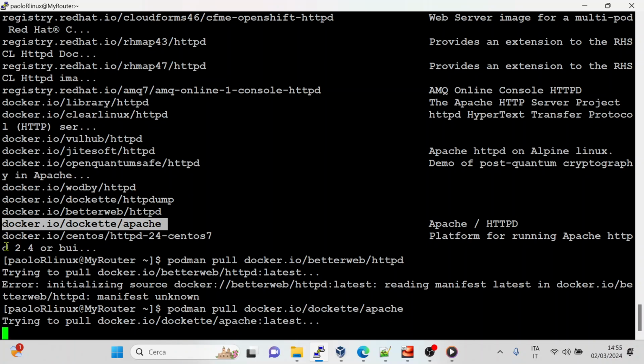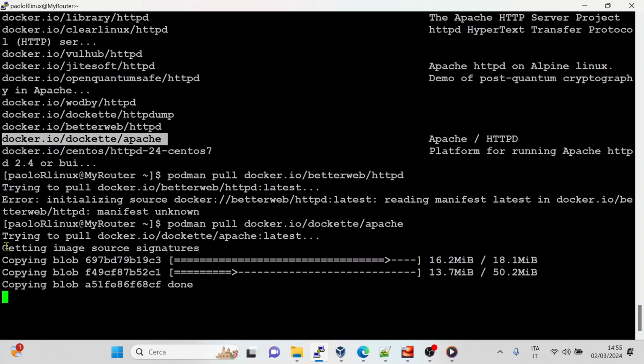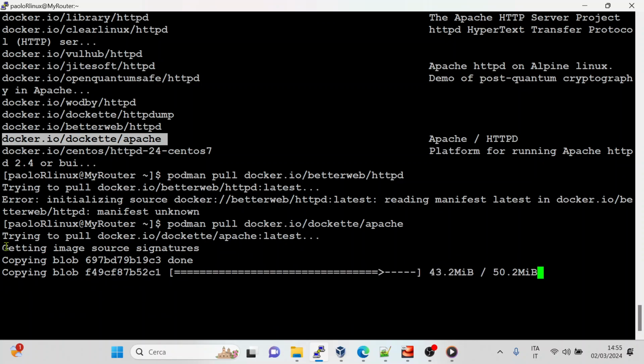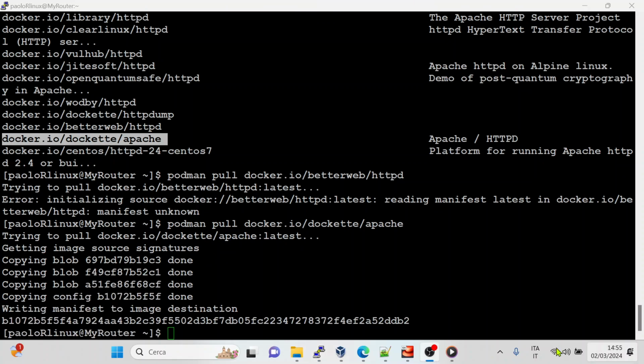Let's see if this is trying to pull. Of course, it's trying. It doesn't mean that it will. It depends, probably some images are not available anymore. They're corrupted or whatever. They stop the server on the other side. I don't know. So anyway, let's see now what happened. Let me show you another thing. Let's put it on hold as well, and then I will reconnect later when it's downloaded. Otherwise, it's too long. Okay, the image has been downloaded.